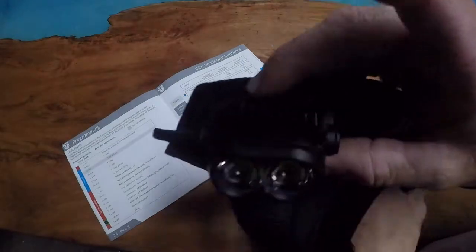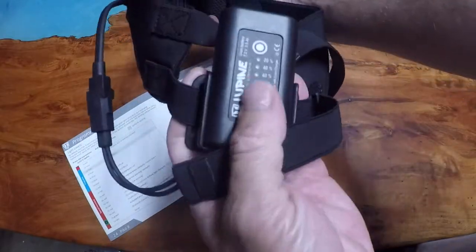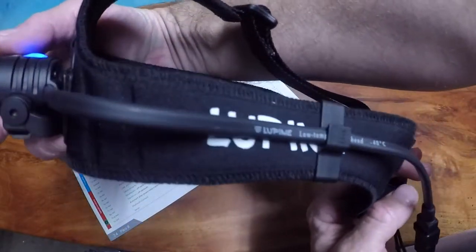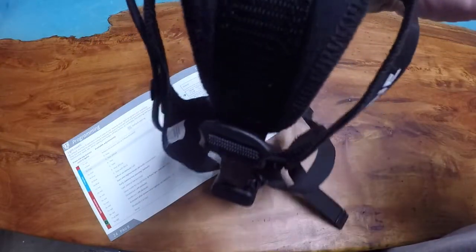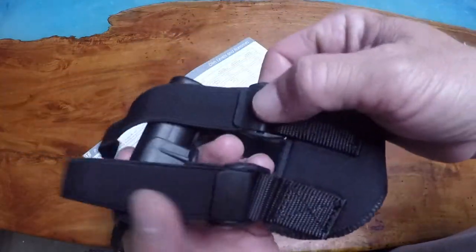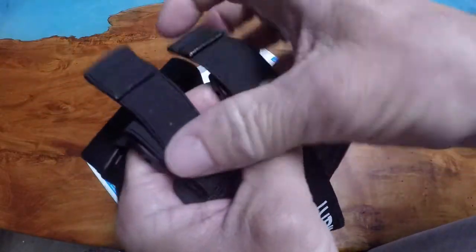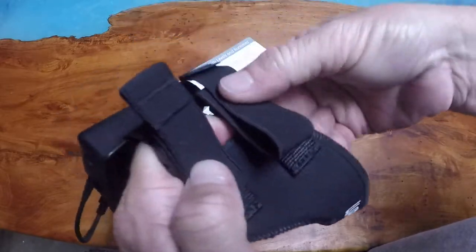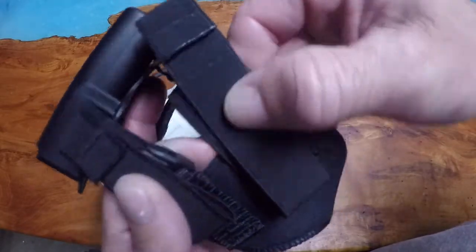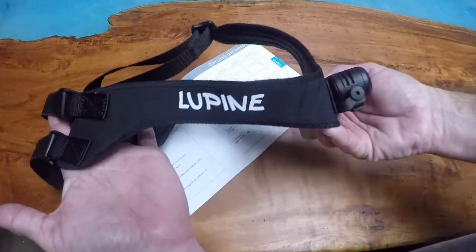There you go. And I got my heat sink on there, right there. And this is the heavy-duty headband. So battery pack on the back. It's got a top adjustable strap. You can see just how solid this thing is. And these are the 2 adjusting straps right here. I got a small head, so there's some extra material here, which doesn't really bother me. If I need to, I can always secure that with a little zip tie or a piece of electrical tape so it's not flapping around. But that's the heavy duty strap. You can see how that looks.